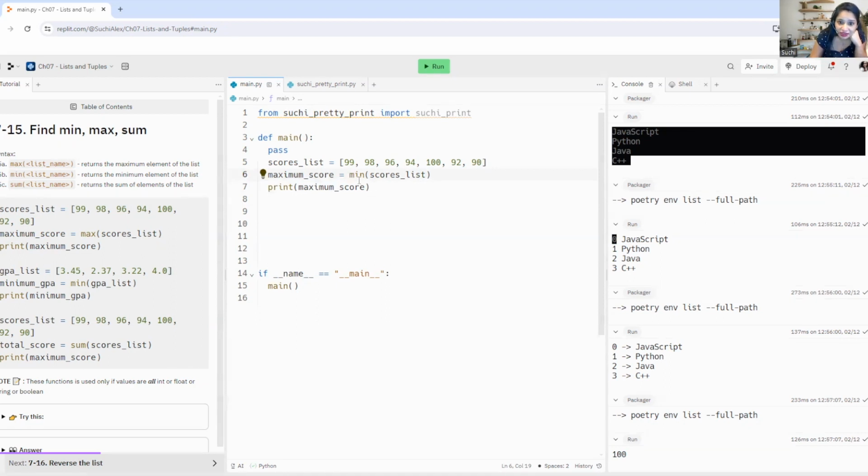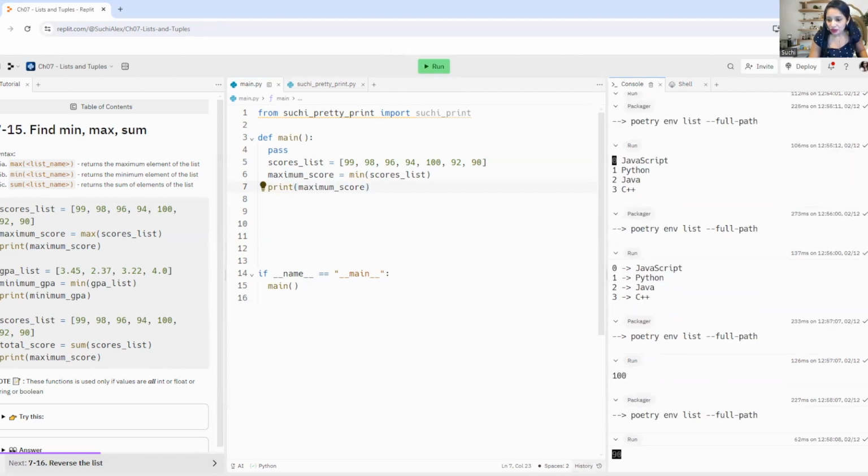Here, it doesn't have the list name and a dot, so this is a function call to this function called min. So when you do a min, you don't need to change the name of the variable truly. So there you go. It's printing, grabbing the least value from this list, and it's printing that for you.